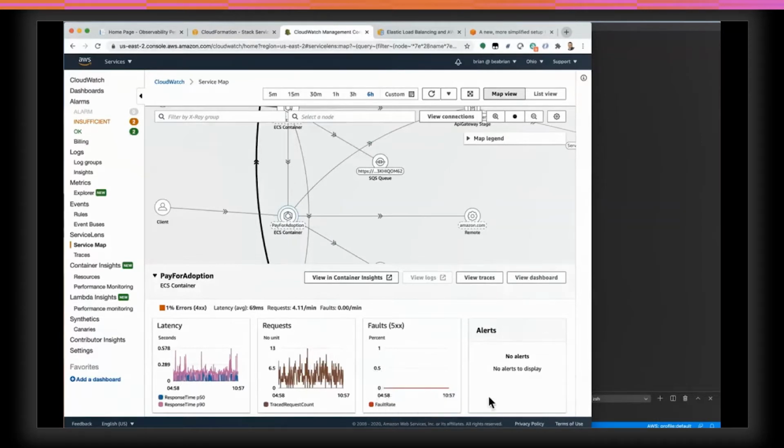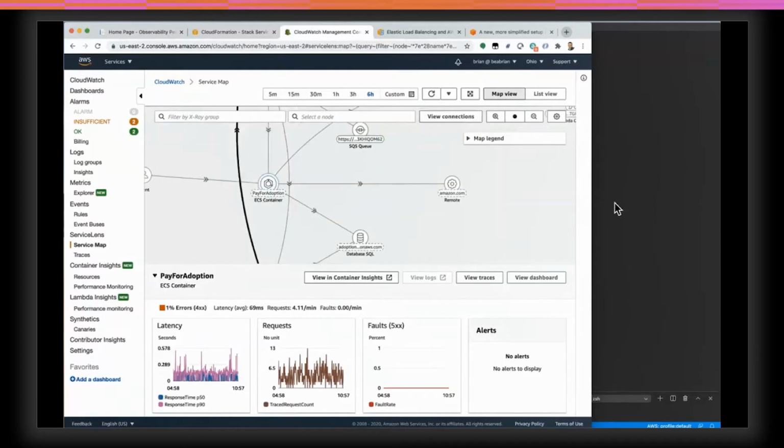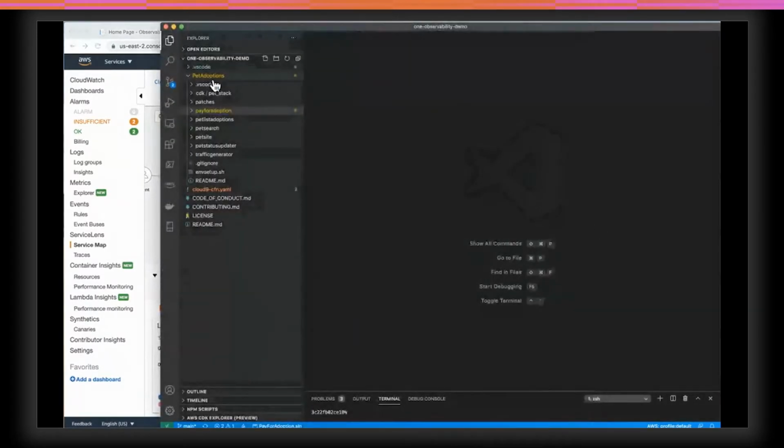And then over on the right, you see alerts. If there were any concerns or alerts raised about this part of the application, they would be surfaced here. And again, we'll see that later. Okay. So what I want to do next is let's jump over to the application and see how we instrumented that. This is the pet adoption solution, and there's multiple projects in here.